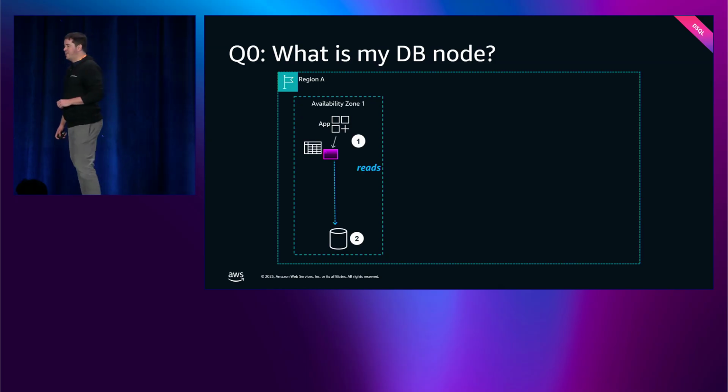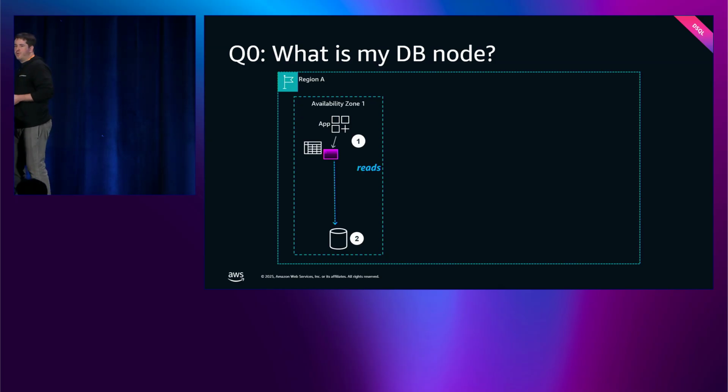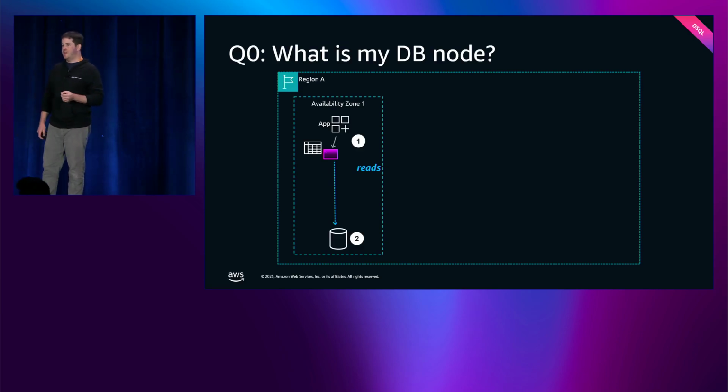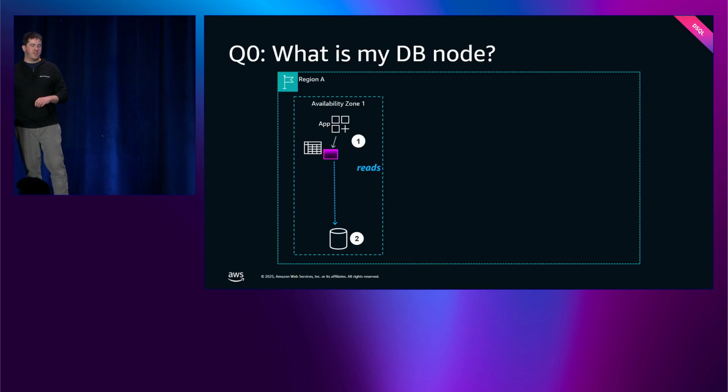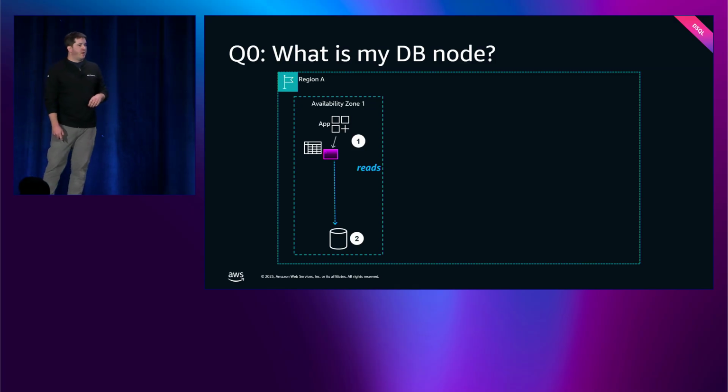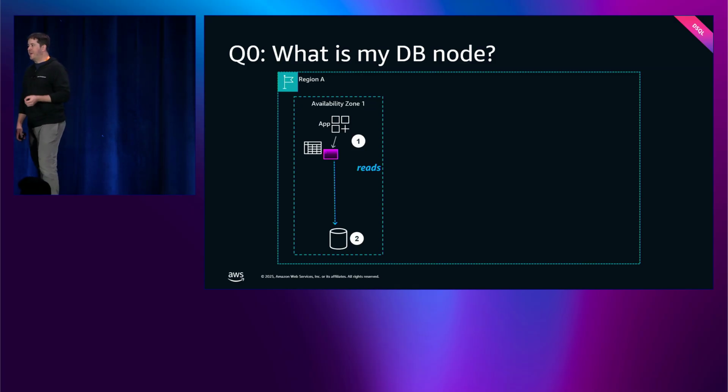Meanwhile, writes work a little bit differently. If you run an insert statement putting a new row in the system, that row is going to be buffered in memory on the query processor. If we run an update statement, the QP is going to take that update statement, turn it into a read against local storage to fetch the current version of the row, process that statement to produce a new version of the row, and then again, keep it in memory. And you can keep doing this as you build up your transaction, insert, update, delete, until we call commit.